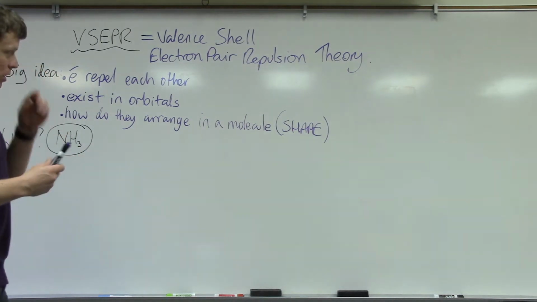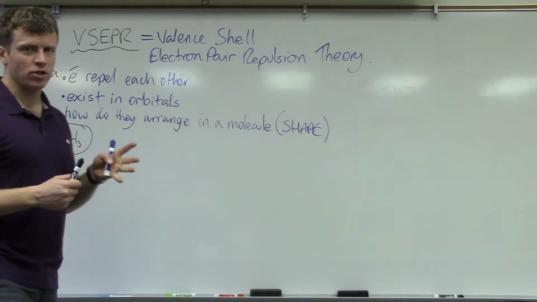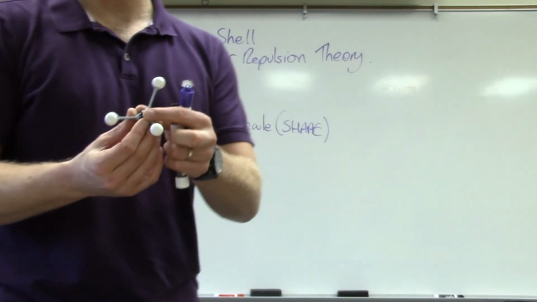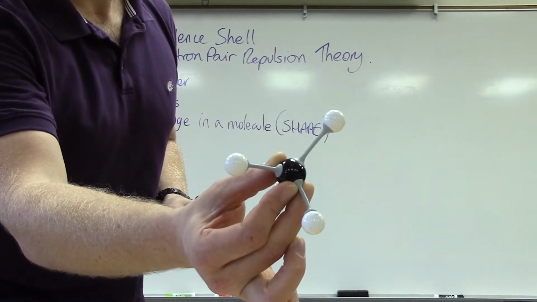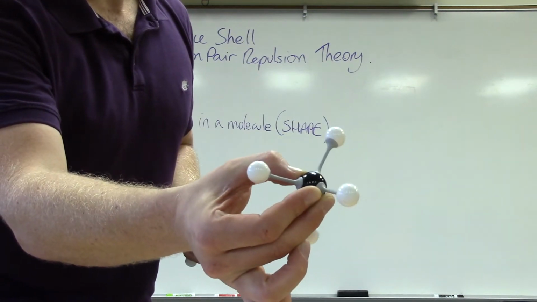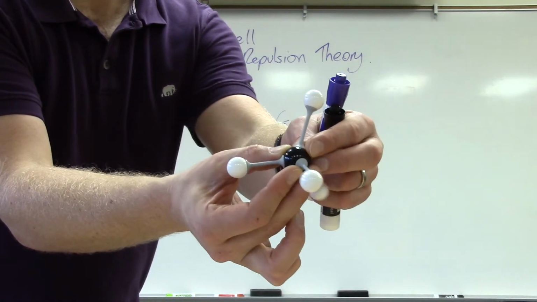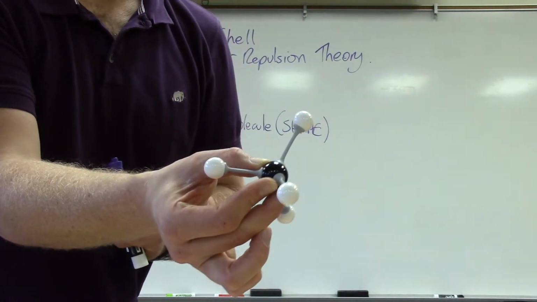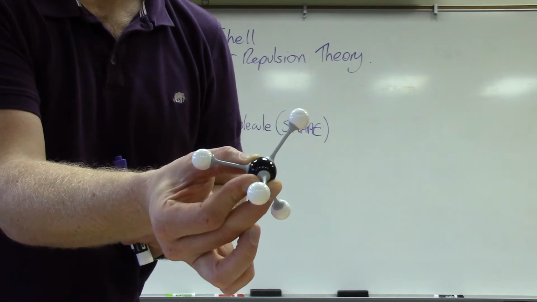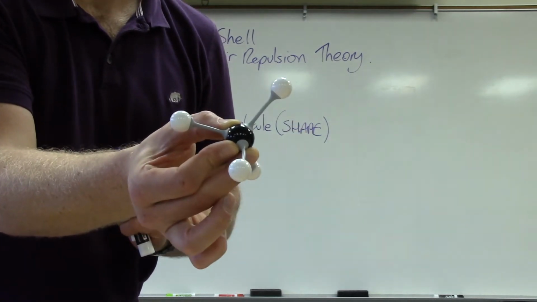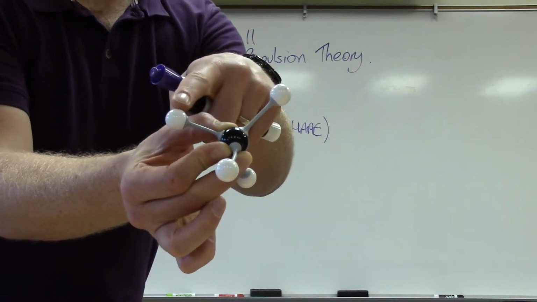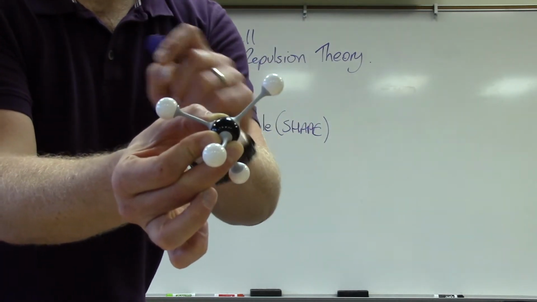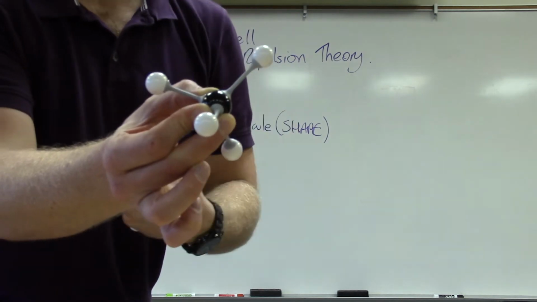Before we go any further, I just want to show you a way to represent molecules in 3D. This is a good example of methane. If you try and draw this in class, we can just draw 4 straight lines, which we've been doing, which has been okay for a little while, but there's actually a better way. If you look, there's 4 bonds on this molecule. 2 of them are in the same plane, and then one of them is coming out towards the camera, and one of them is coming straight back.